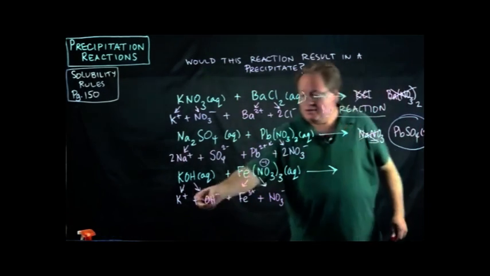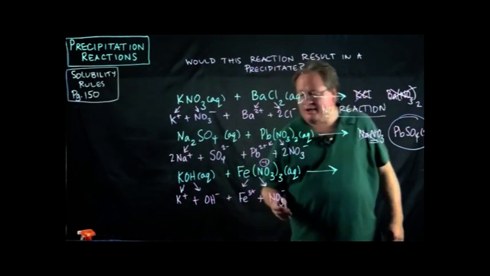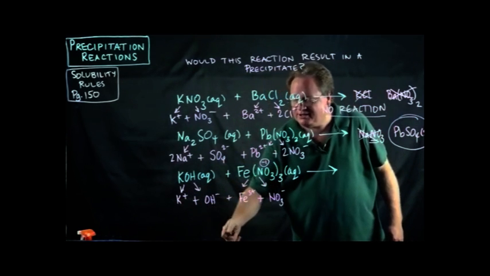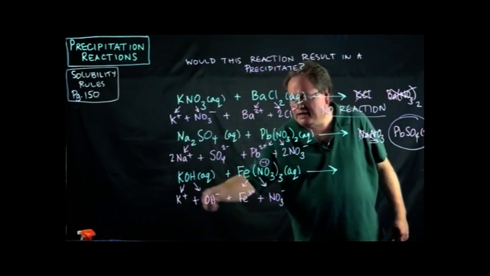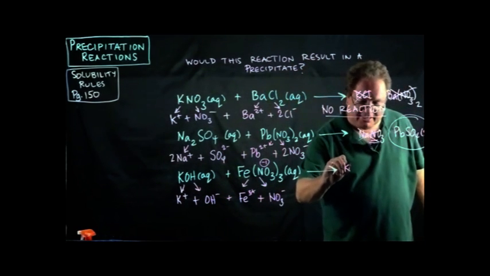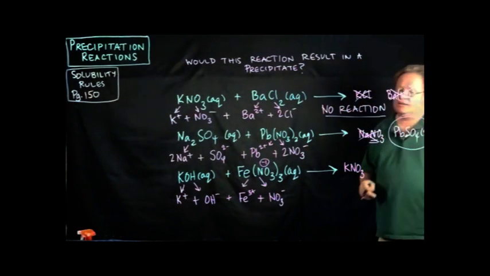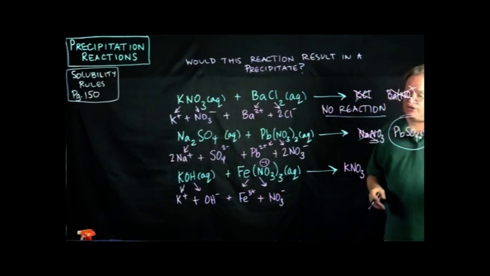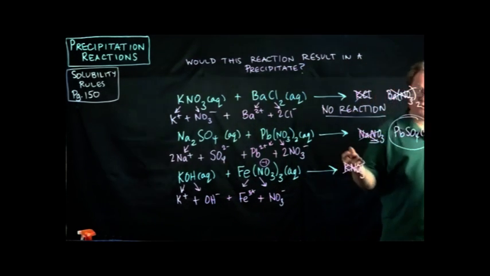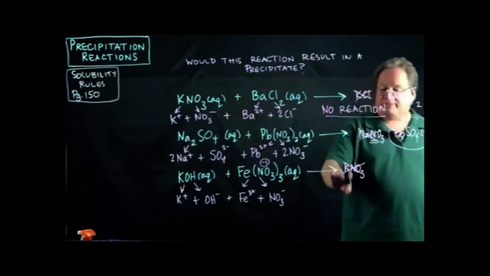All right? Potassium. So again, we're going to go through this logic. Potassium could combine with OH. We know, though, that that's aqueous, which means it's going to fall apart. It won't combine with the iron. It may combine with the NO3 to give me potassium nitrate. Again, though, the nitrate rule says this is not going to be a precipitate. The potassium rule, the alkali metal rule, says the same thing. So that will not be a precipitate.